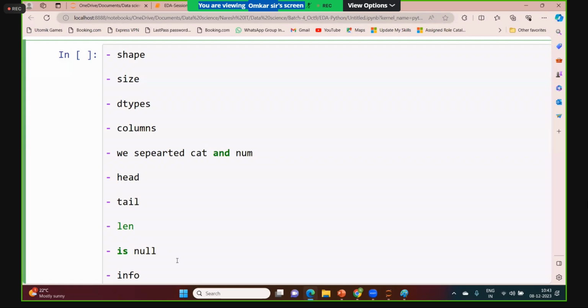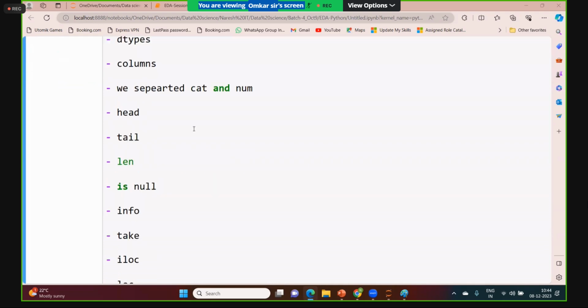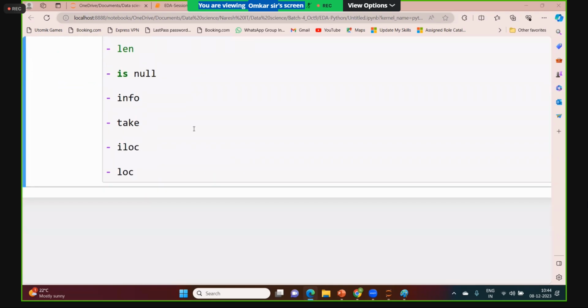In our job, data scientists will mostly work on what? Data analysis. Data analysis is very, very important. How to select the good columns, how to apply correlation, how to apply covariance, what is the mean, median, mode, whatever, all we need to apply using Python. And whatever you do here, you need to do the same in SQL. Data analysis using SQL, like that we will learn. Then you will compare. Then you will be perfect in SQL, you will be perfect in Python. EDA, SQL also we will learn like this only.